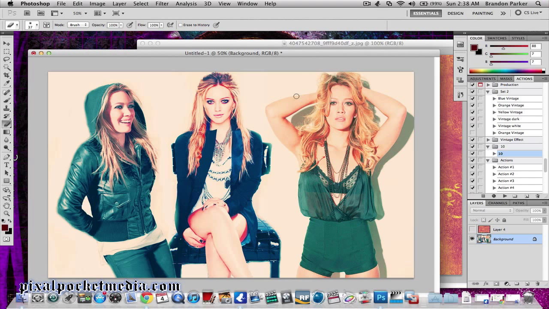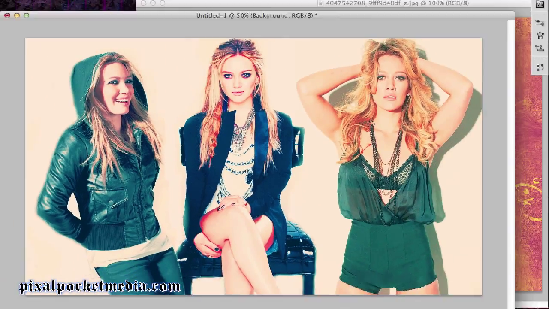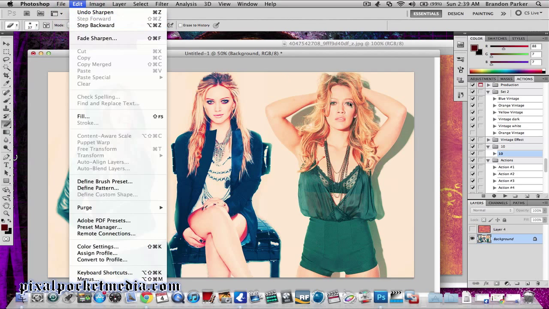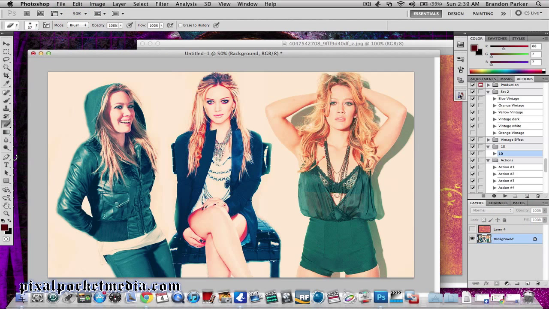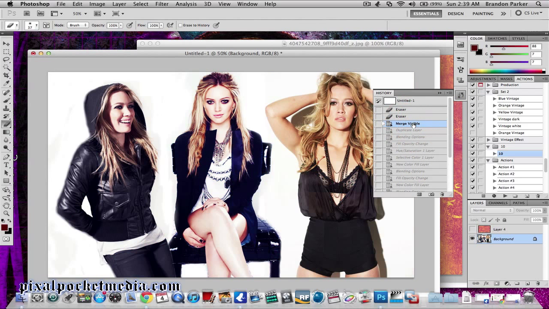They're all pretty similar in color, except the shirt is a little blue. You see I messed up there with the eraser a little bit. You see that a lot of green there, because I got a little too close, but it looks pretty nice right there. I'll take a not step backward, but make sure we go to here. Instead of taking a step backward, you go to merge visibility. Okay, on there. And what we're gonna do is duplicate layers.